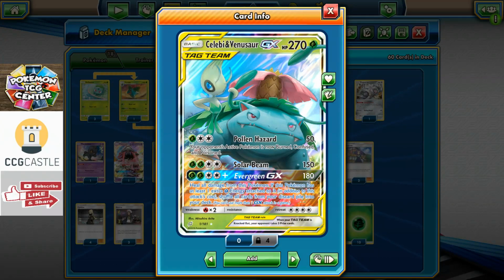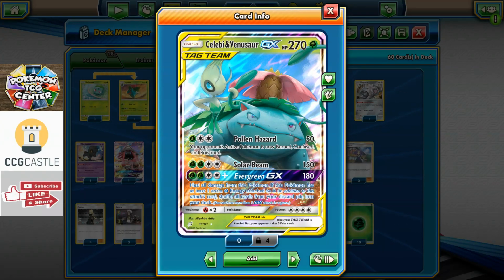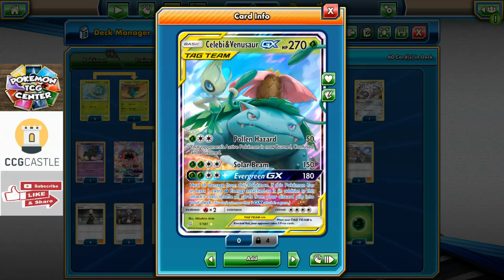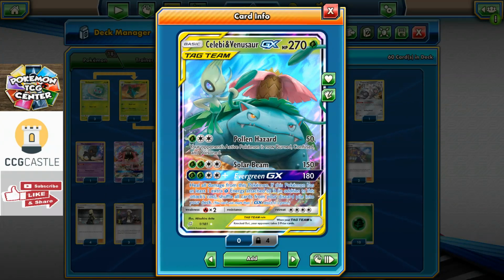And in today's video I'm going to show you my Celebi and Venusaur Tag Team GX deck that I just recently decided to build and publish on my channel. So what's so special about Venusaur and Celebi Tag Team GX? Well, it's for sure 270 HP.